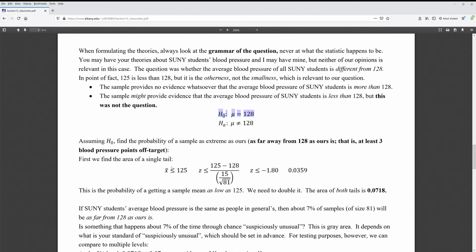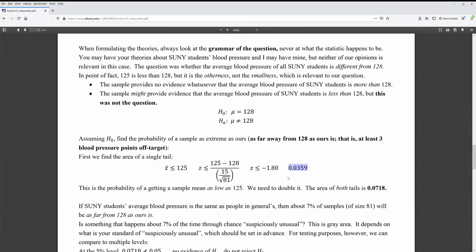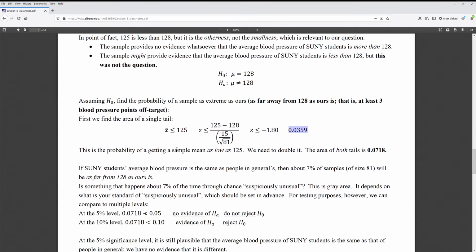But of course they're symmetric tails, and one of them you're set up to find, in this case, the one on the left. So find that one. 125 minus what we're assuming to be mu, divided by sigma over the square root of n, gives us negative 1.80. The tail is 0.359. That's the probability of getting a sample as low as 125, but we also need to add to that the probability of getting a sample as high as 131, the symmetric twin brother tail over on the right. In other words, as always, for a two-sided alternative, you have to double it.